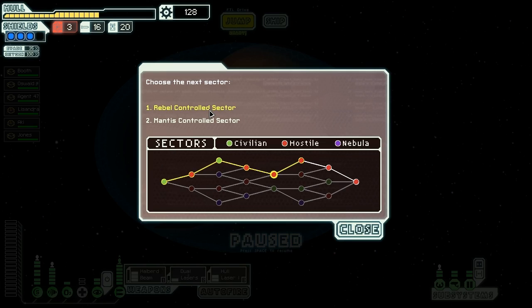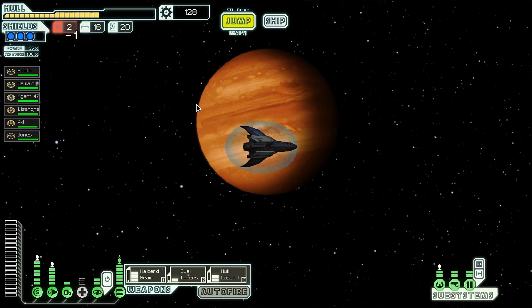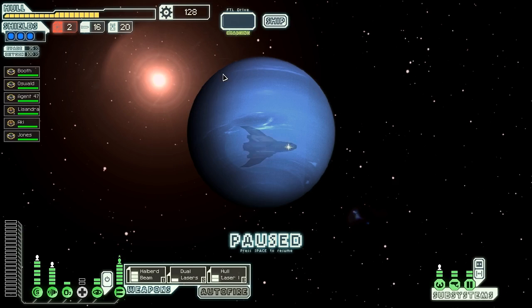We have an option of 2. The Rebel-controlled sector or the Mantis-controlled sector. I don't know. I think the Mantis-controlled sector is probably the best bet because it has the option of 2 places in the next area, but I feel like going to the Rebel-controlled sector, so that's where we're going to go. We're going to stay on the top line the whole way along. We've been doing that so far, might as well stick with it to the end.